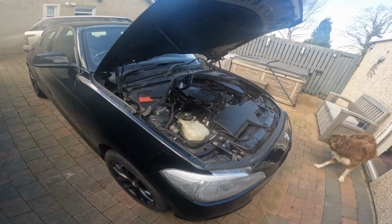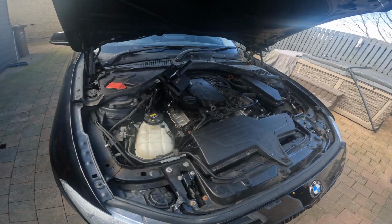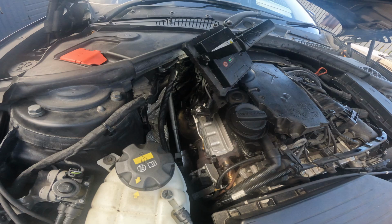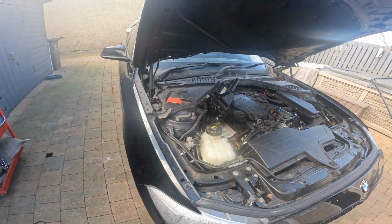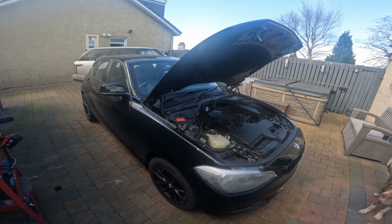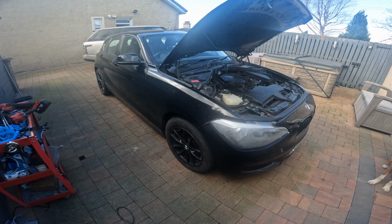So that's us for the wee BMW. It's really awkward to get that back in there again on your own, so it took me a long time, and in and out, up and down, under the car, above the car, under the car, but we got there in the end. And that's it. So hopefully that'll be that for this one.